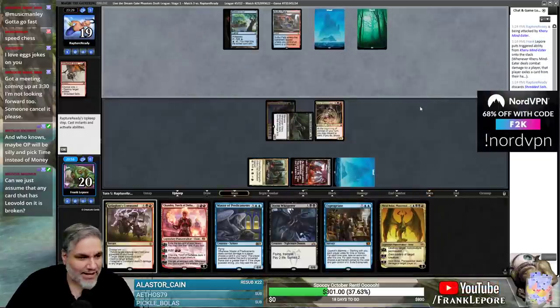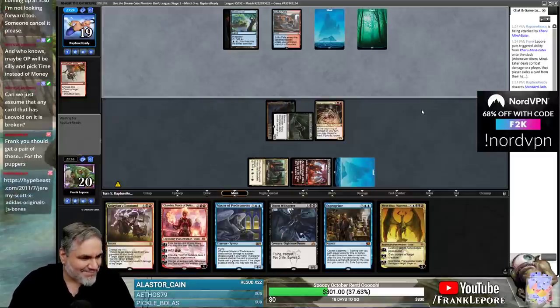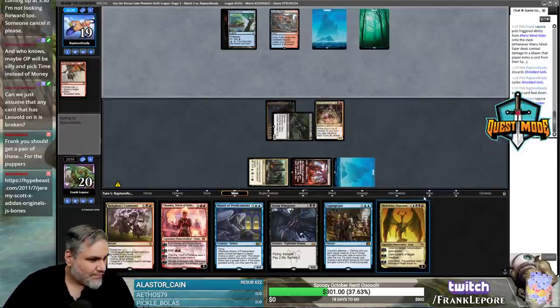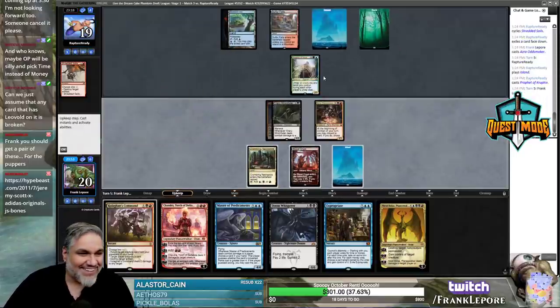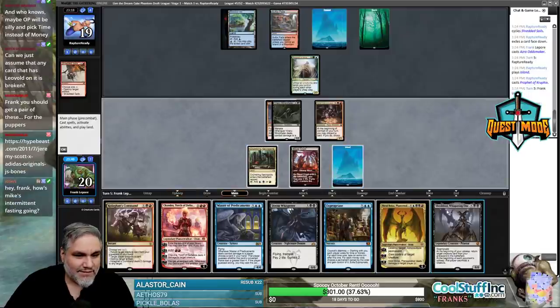I couldn't if I tried. Can we just assume that any card that has Leovold on it is broken? Yeah, I think that's a fair thing. Oh my god, these German Scott Adidas. What even are these? Oh, Prophet of Crucifix. Oh, the crew fix is in, my dudes.